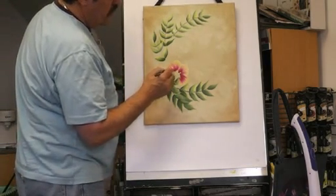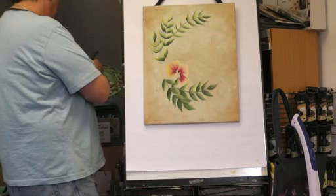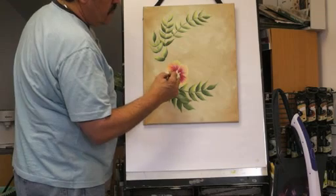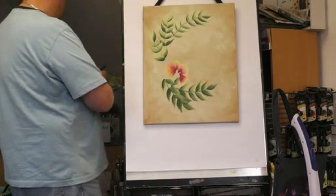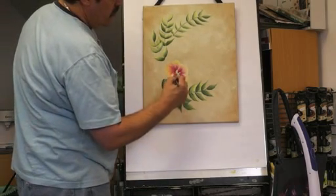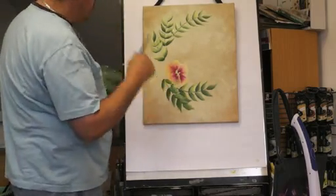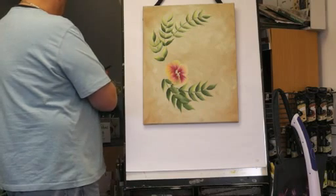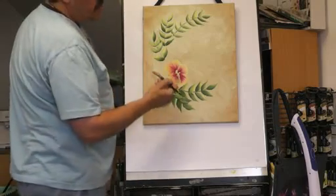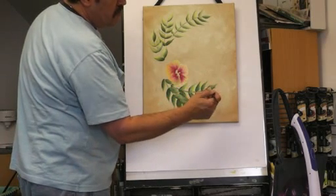Okay. Now this one's a little bit too yellow, so I'm going to pick up a little bit more white just to soften that somewhat. And there's the first circle. And don't worry about picking up a little bit of green, because in nature you would see reflections of leaves on the flower petals, so that's not a problem. So I'm also going to now put in some buds as I've got the colour on my brush.